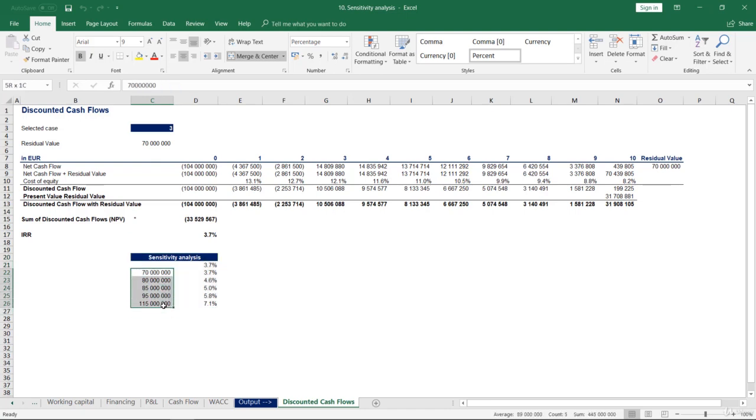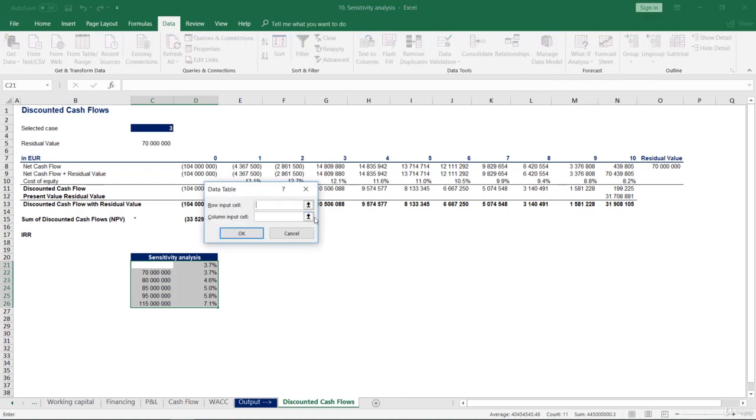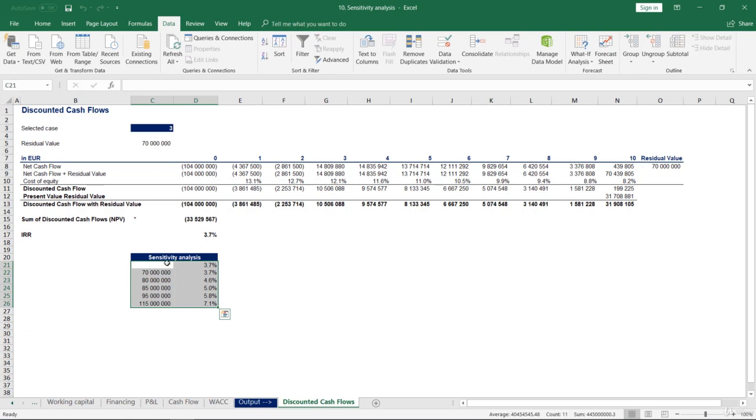First, we have to type in several possible values of a given variable we would like to test. Let's say we've chosen residual value. I'd like to test how the model's IRR changes when we test for each of these variables. Then I'll link to the IRR cell, and we'll select all of these cells, which would allow me to go to the Data tab and create a new data table with a column input. Right. And here's our sensitivity table showing us how IRR changes when we have different estimates of residual value.